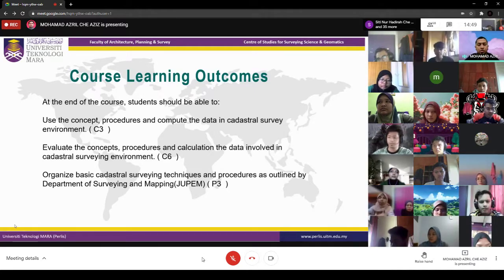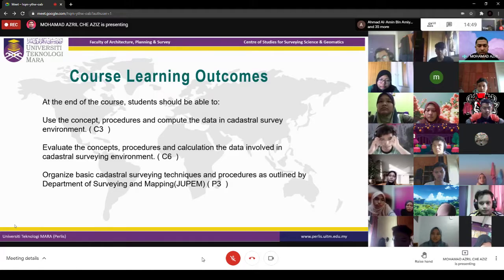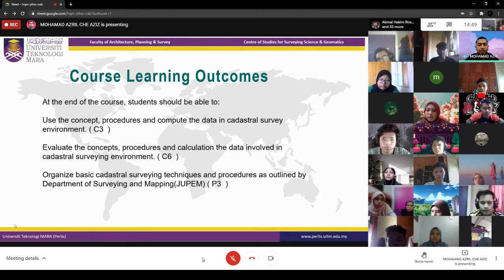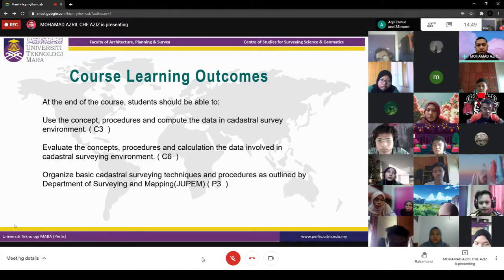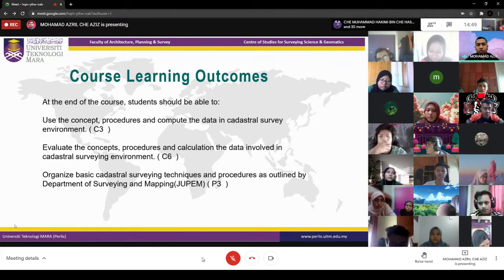And then how about the procedure? How to conduct the traversing, for example, how to prepare the pre-computation plan. And then how you compute the missing line data and how you compute the area.